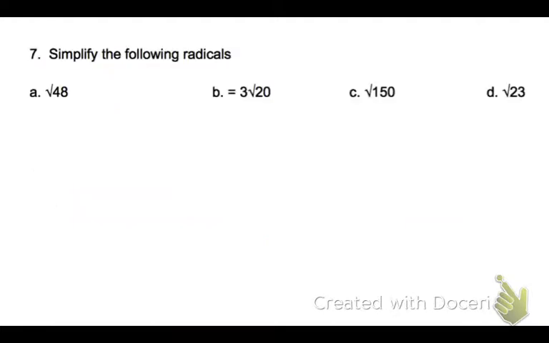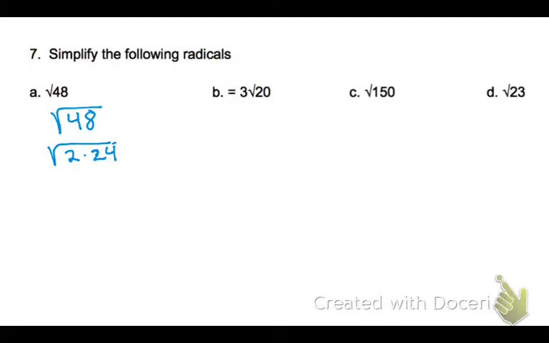Oh, here's your favorite, simplifying radicals. Okay, so square root of 48. I think we've talked about how the square root of 48 is super important that you remember, because it crops up everywhere. And remember there were several ways to do this, but let's try to factor 48. 2 times 24 is 48. Okay, we can break that down further.